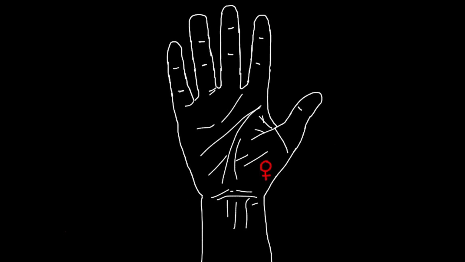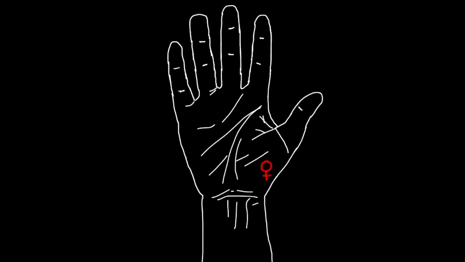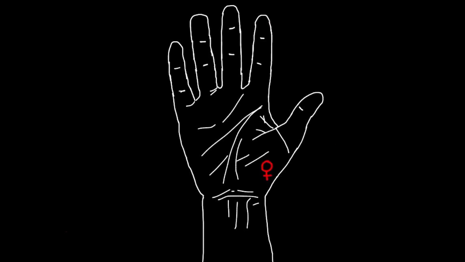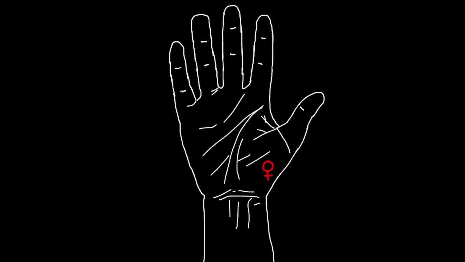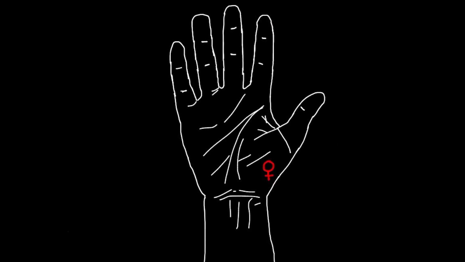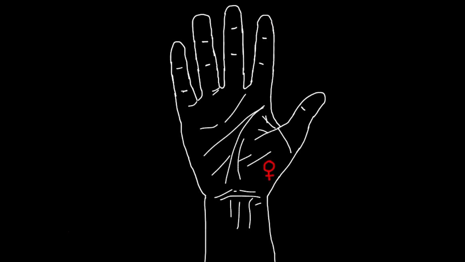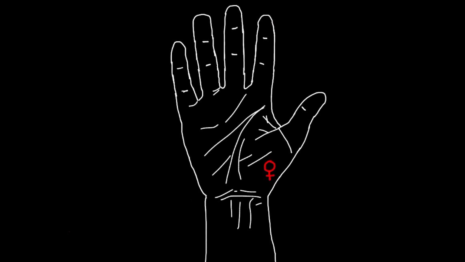Next up, we'll be talking about the Mount of Venus, as shown by the red little Venus symbol. When it is prominent, it can represent a person who is attractive or viewed as attractive by the members of their desired sex. It represents someone who may be very fortunate and lucky in love and be very interested in that. Meanwhile, if that is not developed, that doesn't necessarily mean that you're not going to find love or anything like that. But it can represent somebody who is either less interested in that or struggles more in that department.